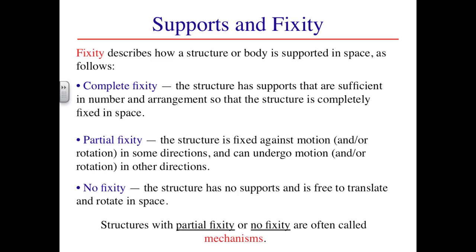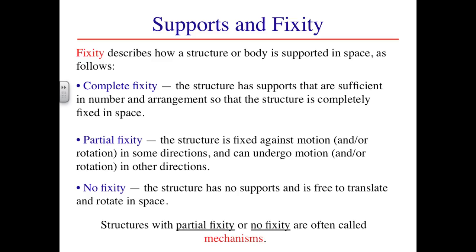If you go back to one of our earlier examples in Chapter 3, we had an engine that was being lifted by a winch. In the vertical direction, the engine is supported. In the horizontal direction, there was neither a force nor support, and force equilibrium in the horizontal direction produced the trivial equation 0 equals 0. I said at the time this indicated an ability to undergo rigid body motion in that direction, and it is easy for us to imagine the engine swinging very slightly back and forth in the horizontal direction as it is being lifted. In this case, the engine's level of support is one of partial fixity.